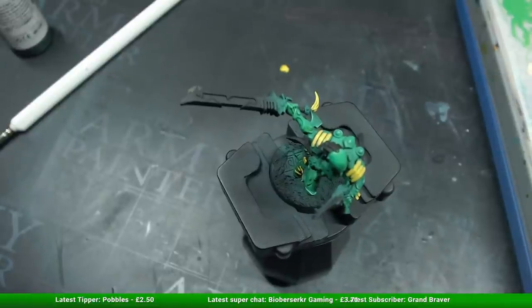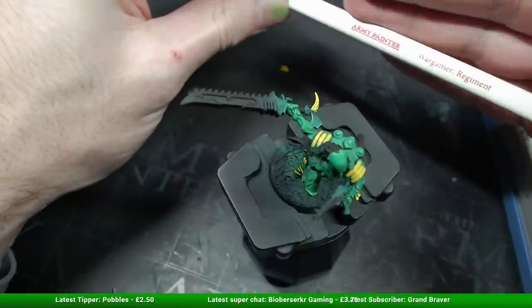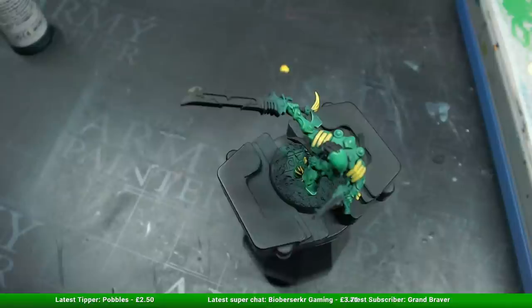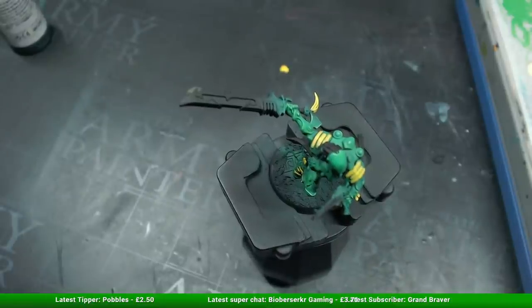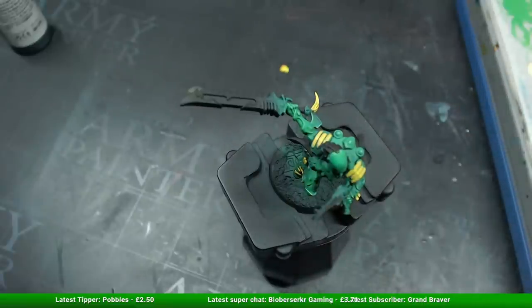So that is an Army Painter regiment brush. Not too bad the price, actually. You can buy a set of them fairly cheaply. They're pretty good brushes, to be honest. I've been using a regiment brush for quite a while. The handle's a little bit strange, the shape of it, but yeah, it does work quite nicely. Quite comfortable as well.